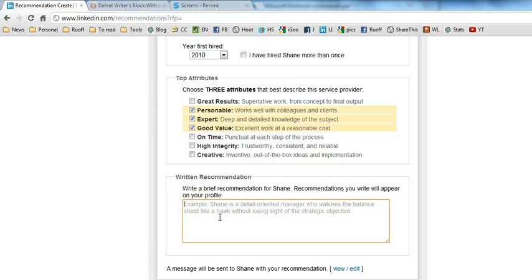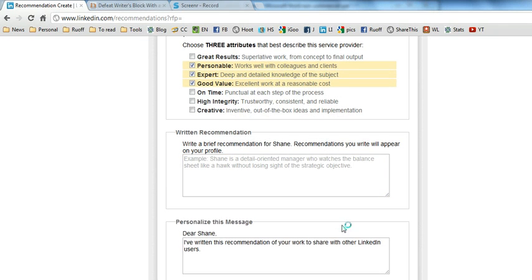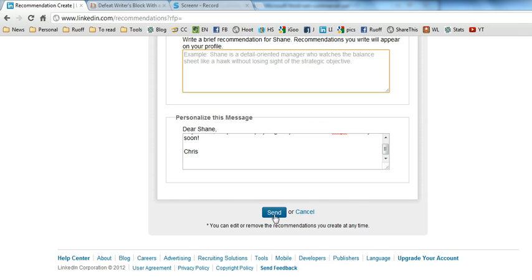If you're really a perfectionist, okay, write it up in a Word document, massage it until you get it just right, and then put it in here. Then personalize the message right here. You just say, hey Shane, I hope this helps you grow your business. Hope to see you soon. Man, nerve-wracking typing when you're making a video. So then I would fill this in, recommendation, and then I come down here and hit send.